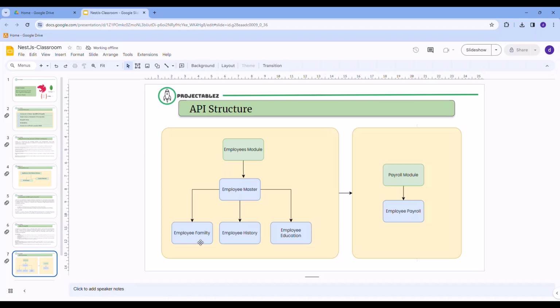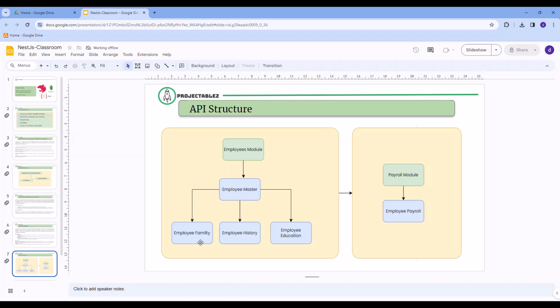In an HRMS system we have to maintain the complete family details as well. We should also maintain the employment history of the employee, in which department and which organization he worked before this job. And employee education is also very much mandatory.